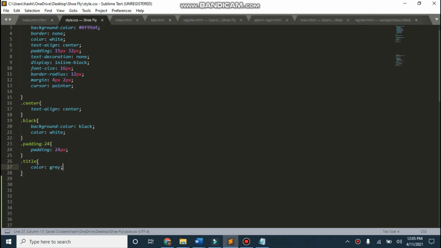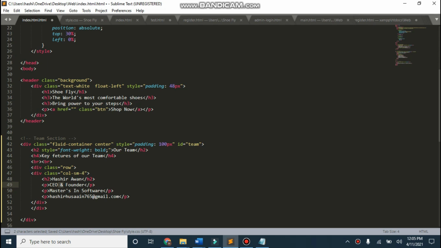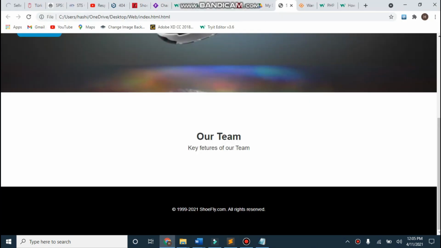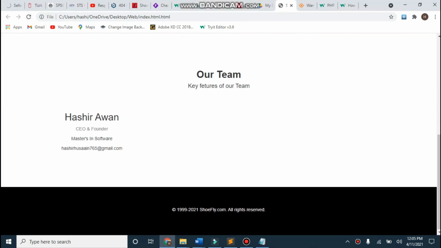I am saving it, and I will be adding the class we have created as title. I'm saving it and let's refresh. So you see here we have added text align center, so they all are in the center, and then I have added gray color to the title or the designation.